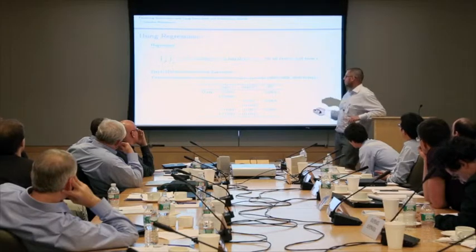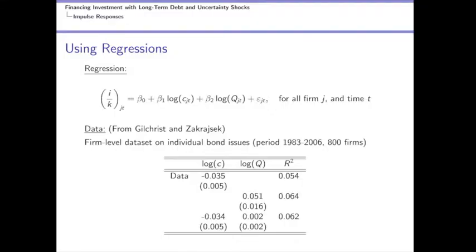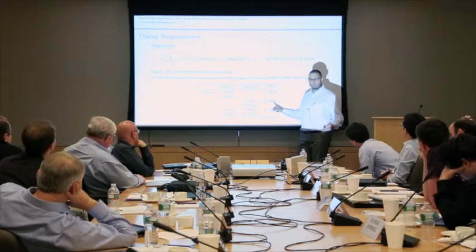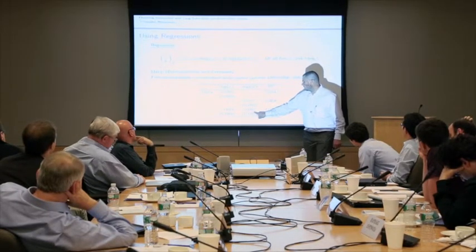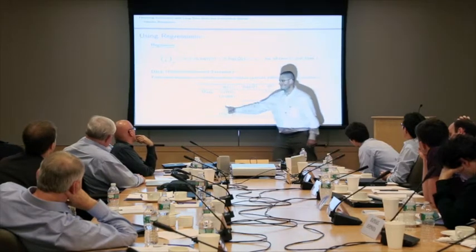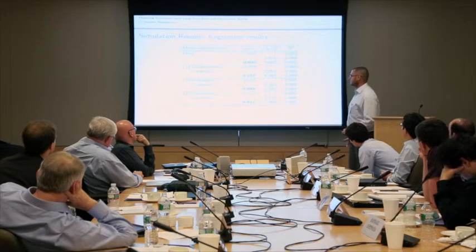And then the last thing I'll show you is regressions of investment rates on credit spread and Tobin's Q. This is data from Gilchrist and Zakrajsek. What you see is that if you run credit spread, it's negatively correlated. If you run Tobin's Q, it's positively correlated, but very small with a small R square. So that's the empirical puzzle. And if you run them together, you see that Tobin's Q almost disappears, and it's all picked up by credit spread. So it looks like credit spread is really the driver of investment.